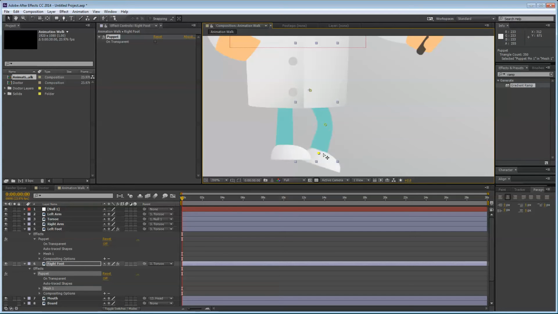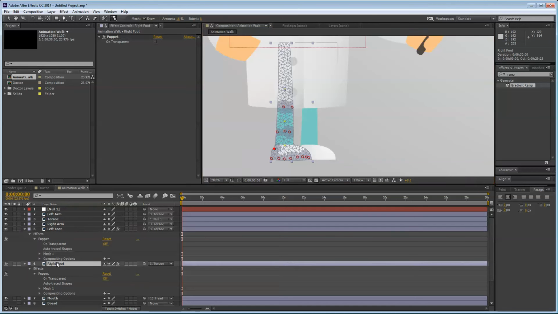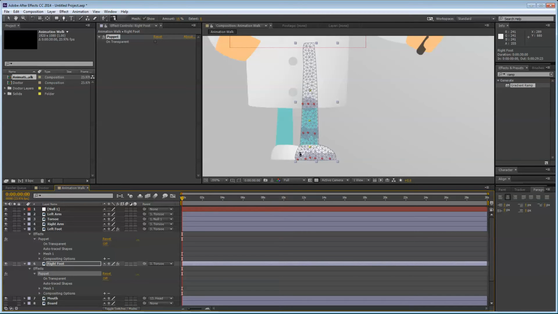Just try testing the kind of bendiness of this, see how distorted it gets. We just got to be careful. Okay, looks good. Let's do the same with this one. Starch the sides here. Oops. Starch the middle part under the knee. Just the bottom of the shoe, because I know the bottom of the shoe isn't really going to bend all that much. And almost the back of the heel here too, actually. Let's grab this one. We'll do the back of the heel. We'll add one right there.